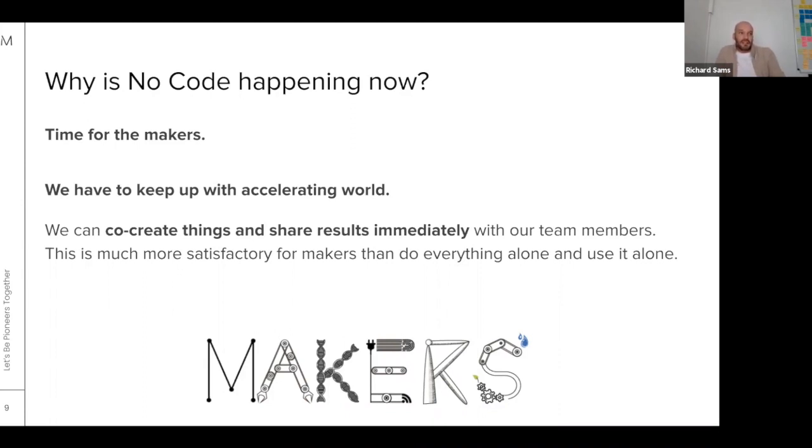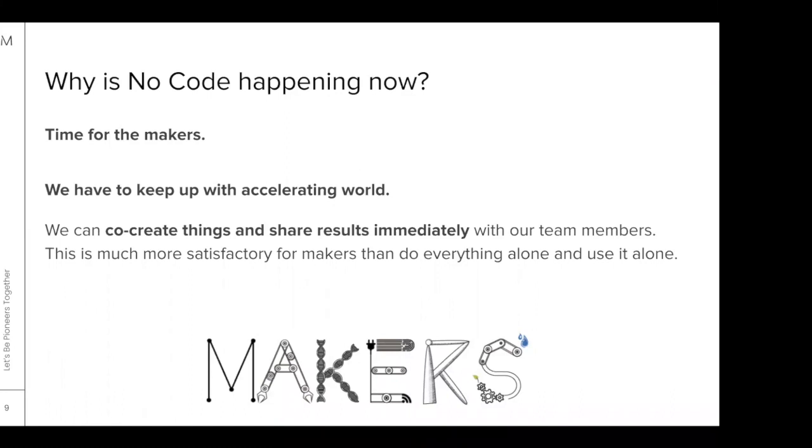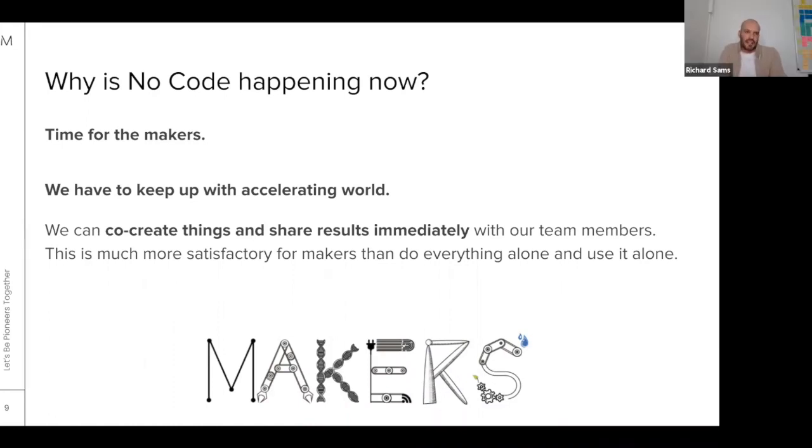And the goal is that we can co-create and share things immediately with our team members. And that's much more satisfactory for makers than doing anything alone. So it's about collaboration. It's about working together. It's about seeing a picture as a whole, and then all moving into that space and creating together. So that's why it's happening now. It's the evolution of technology driving it, and it's just that next stage.